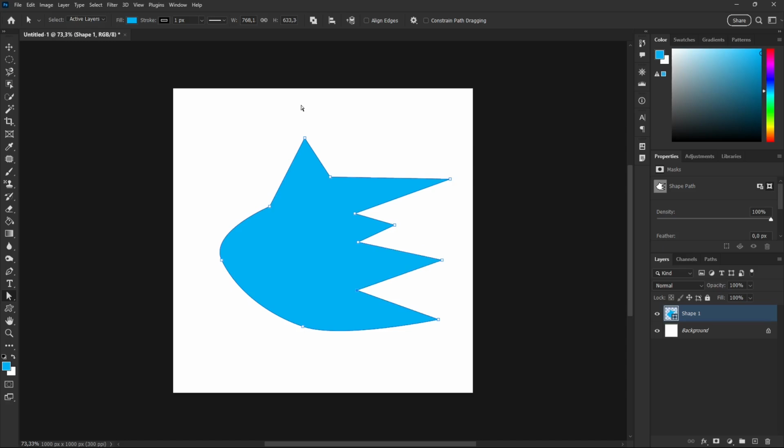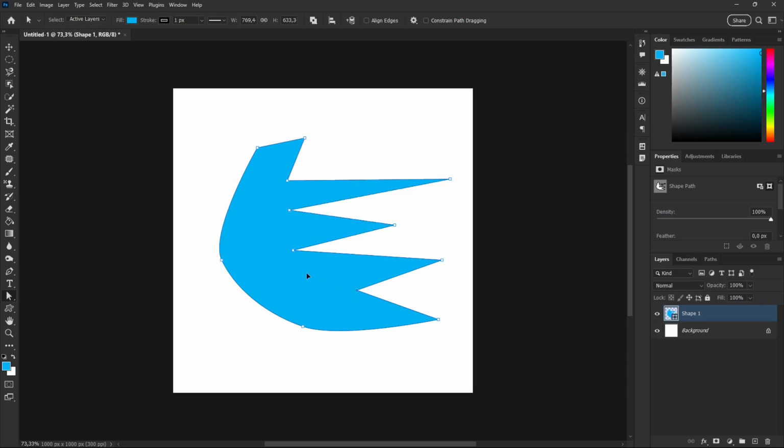Now, this is just an example, of course, this is nothing, but you can do something more near to an animal or a letter or a logo or whatever you have in mind. So let's say that this is going to be kind of a logo. Let's make it a little bit different. There you go. So I can always adjust it.